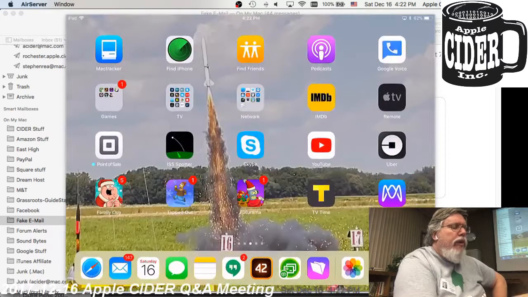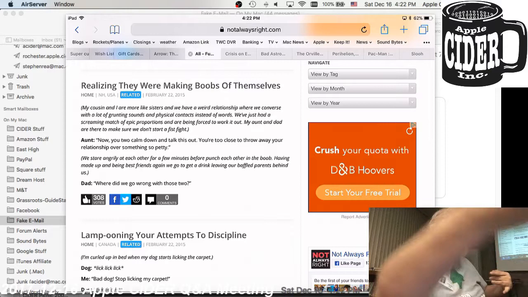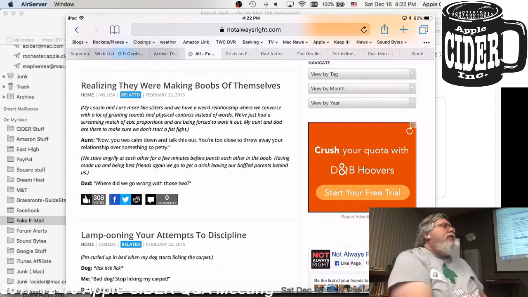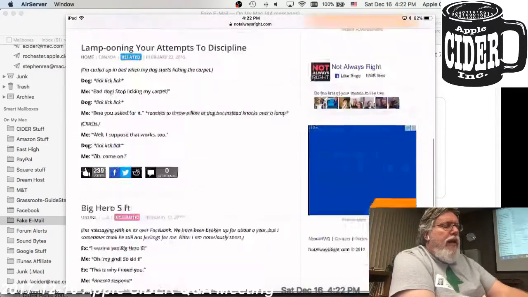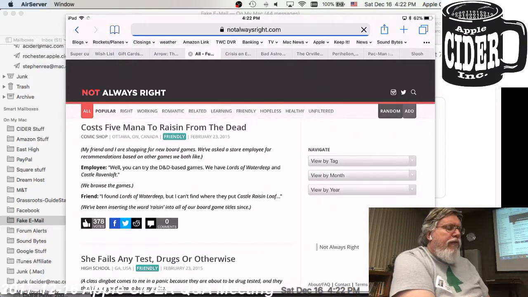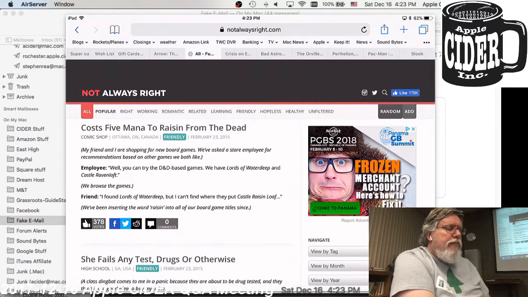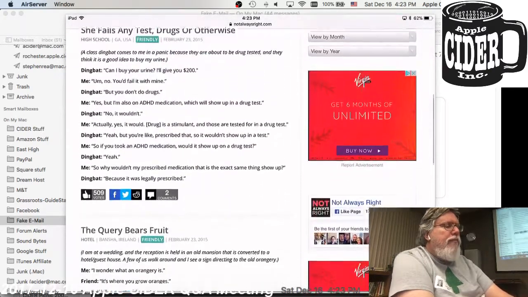And the way it works is it's basically just an ad. The bad guys have now figured out they can buy ads that automatically go into web pages, because there's very little human interaction with putting ads on web pages. You get an ad for something bad, and it just pops up. Usually it happens every fifth or 10th page. And I like this website, so I put up with it.